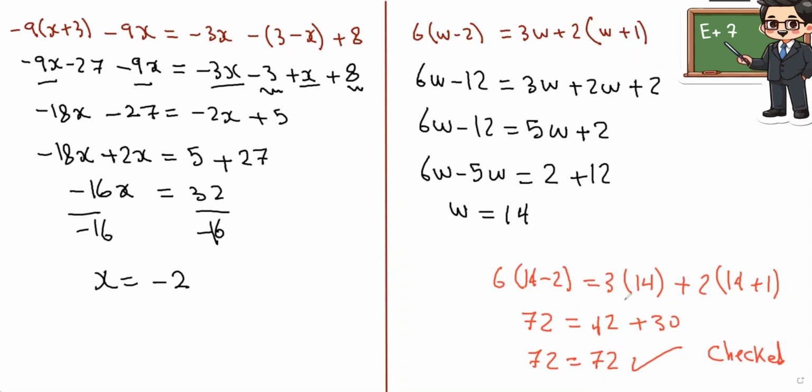One more, I'm going to do one more question, involves inequalities with the algebra. So there we go, 7 brackets 3 minus 2x is less than or equal to negative 2 times 7 plus 2x. They want you to solve this inequality and then graph it on a number line. So the same thing, you treat this as if it was an equal sign. So when you move things around, you just think of this as an equal sign.